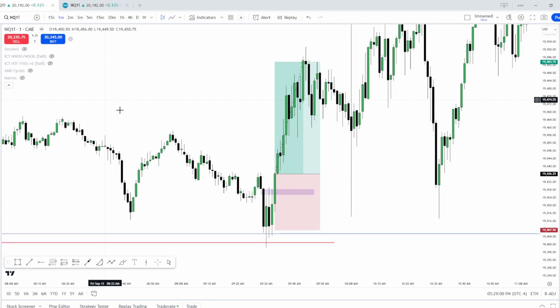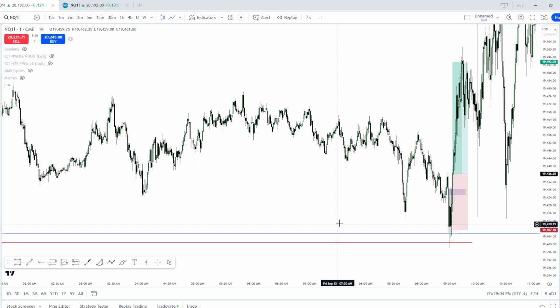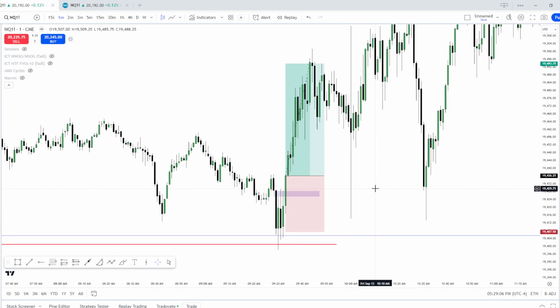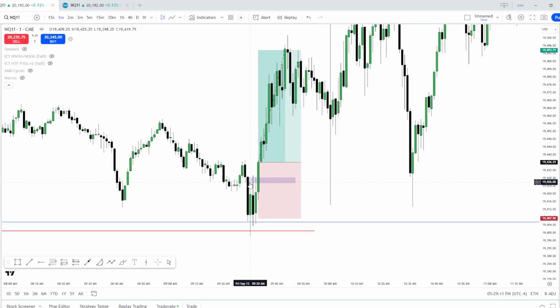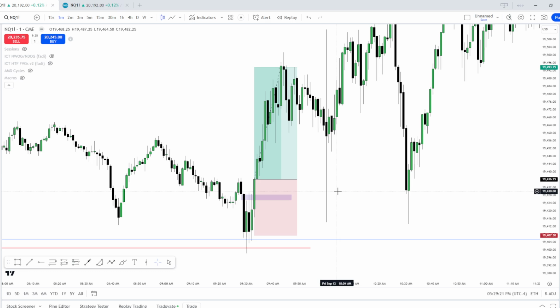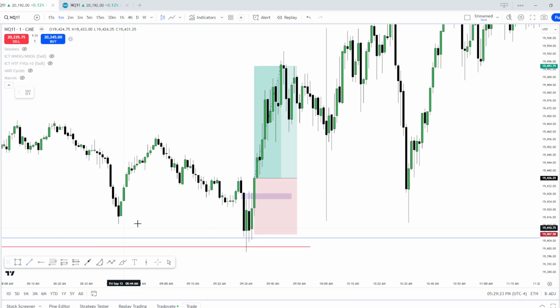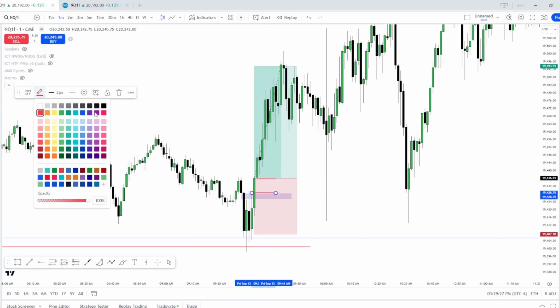We have this big 50% mark of the big 15-minute wick, like I said. And what do we do, right? Price comes into it, sweeps liquidity, and forms this bearish fair value gap. Once price closes above this bearish fair value gap, you could have entered right here. Now, mind you, if you waited for a PD array, meaning that you waited for possibly this little fair value gap to get tapped into, you would not have caught this trade.